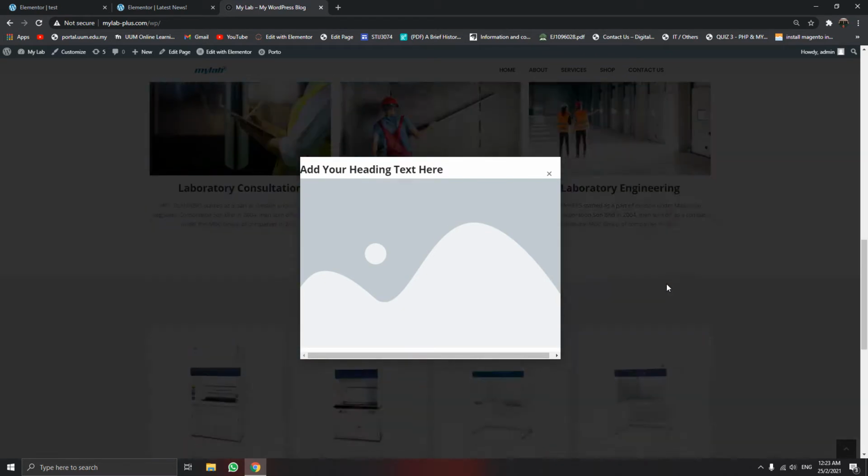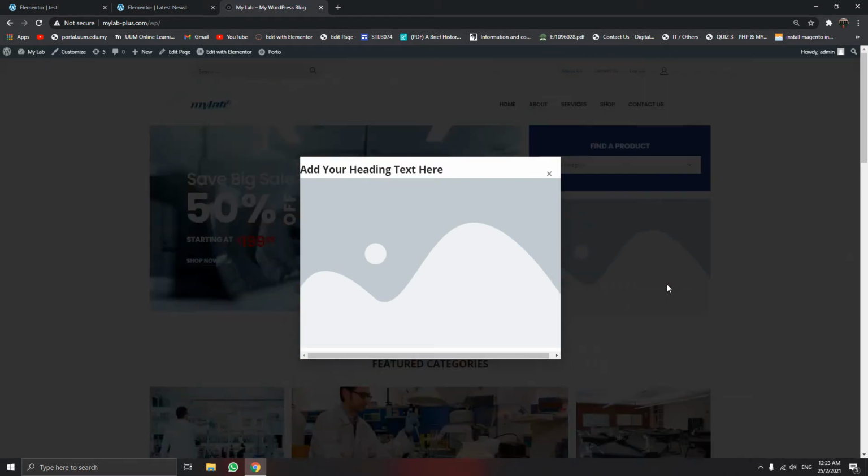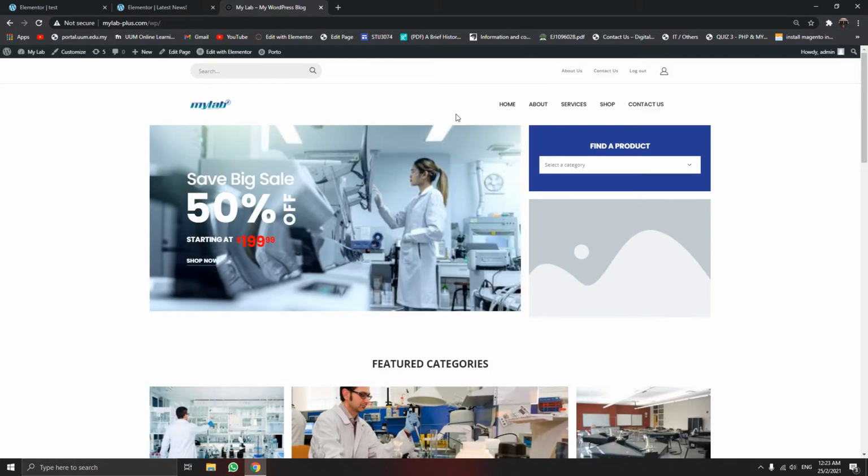So when you're scrolling, the pop-up is still there. You can do all the things in here. You can put some buttons in the pop-up, and you can make some link, hyperlink or video. It's up to you. Then if you don't want to see the pop-up, you can just click X here, and I think that's it.